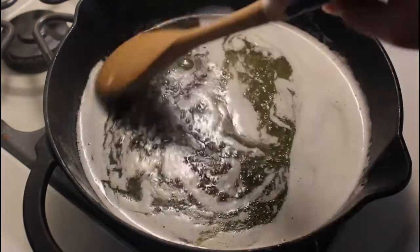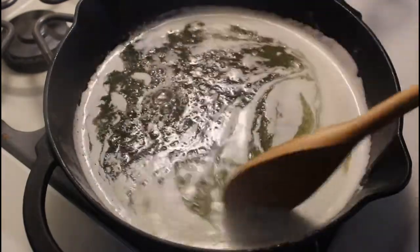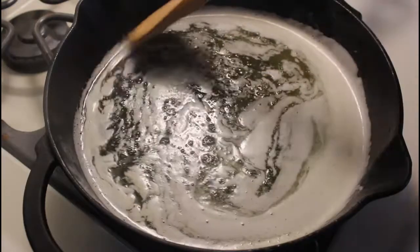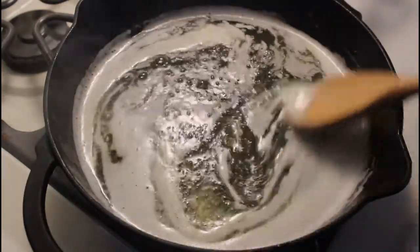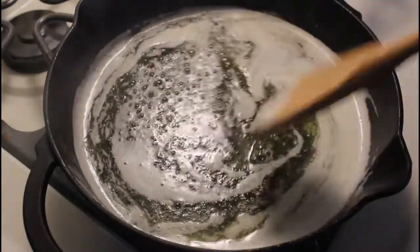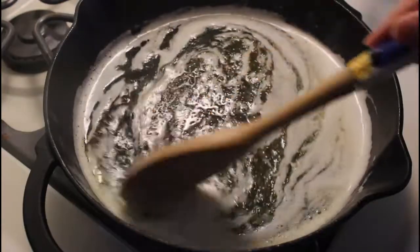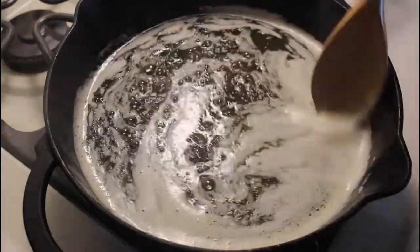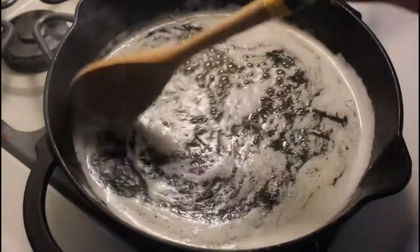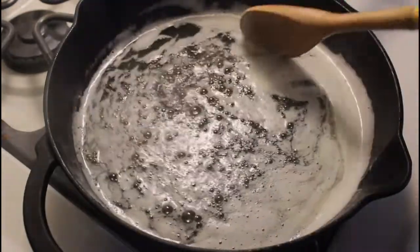Just want to keep giving it a stir every now and then, because you do not want your butter to burn, and that can happen very quickly. So you want to keep moving it around. If the butter doesn't keep moving, that's when it can burn. So you're going to keep doing this until the bubbles stop. Keep stirring. And it's just a very gentle stir.